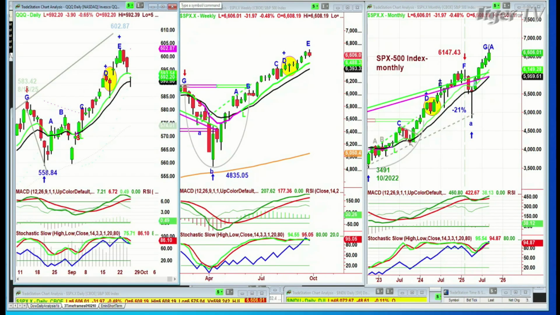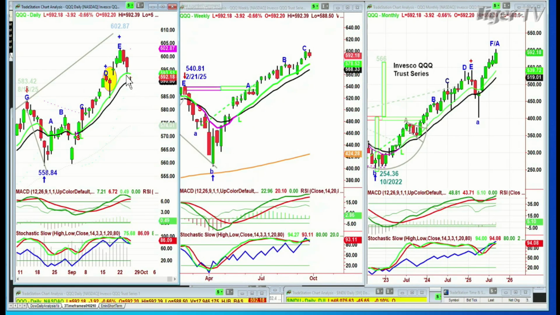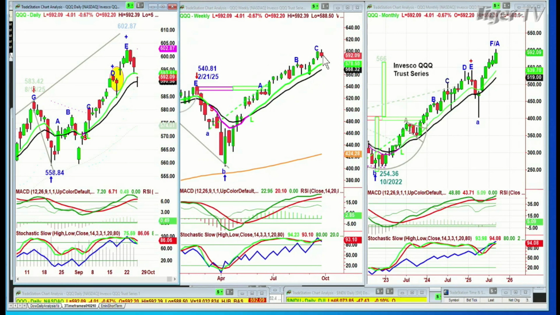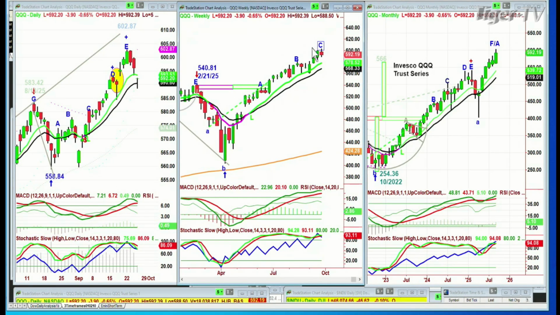QQQ, same thing. Dips down. Yesterday it hit the low of it was on the 9-period moving average. Today it went under the 14, and at this very moment it's at the high of the day. So all I'm saying is that I'm preparing. We've got all our core positions, our long positions, and within that context, the QQQ is only a leg C in the weekly chart, still very good. It should go to a leg D at some point, and we'll see, because if it takes out 585 by Tuesday or Wednesday of next week, then it's a little bit more serious.